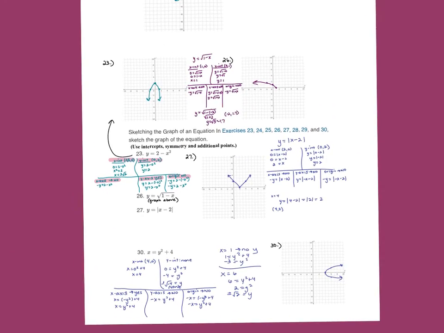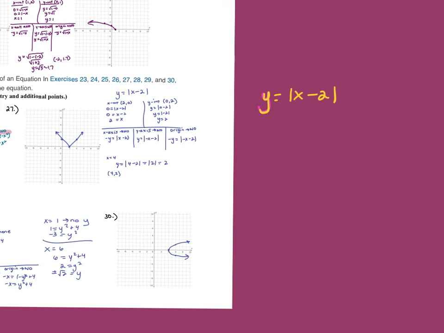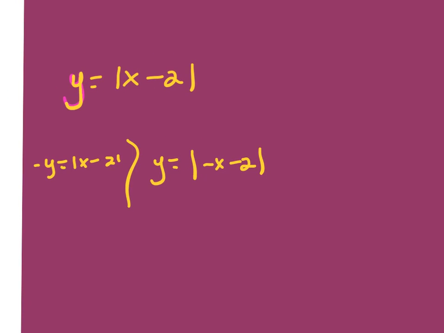All right. So if this is your equation, and I'm testing for symmetry, the negative y is just like a regular. It's negative y equals absolute value of x minus 2, right? So that was a no. When I get y equals absolute value of negative x minus 2, if the x is by itself in here, then the negative goes away. But because there's another term in here, I can't simplify it. So it stays the way it is, and that means it's different, right?